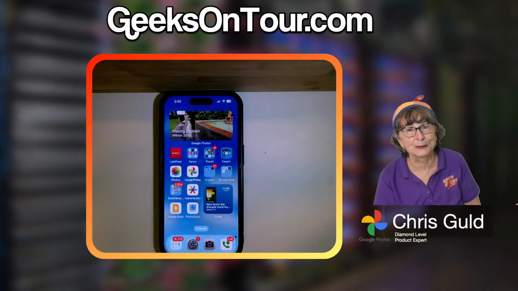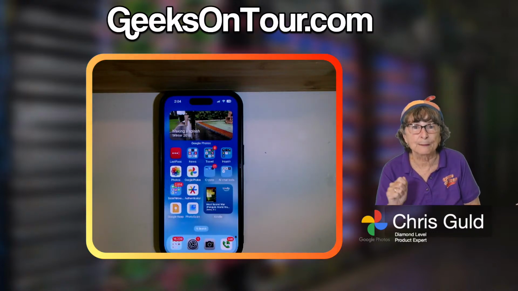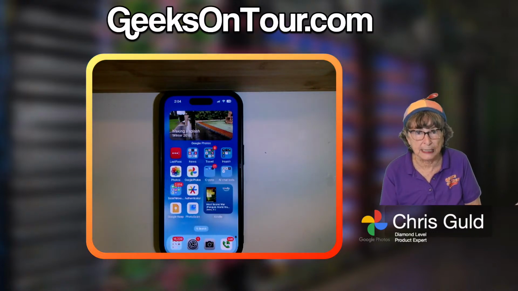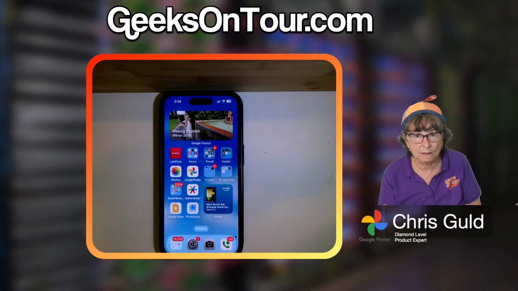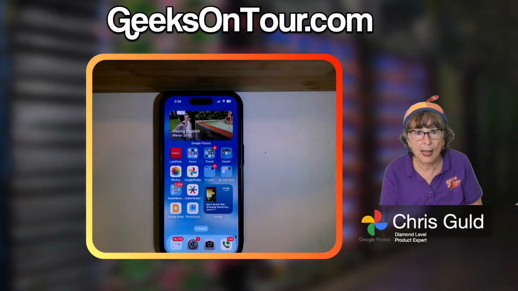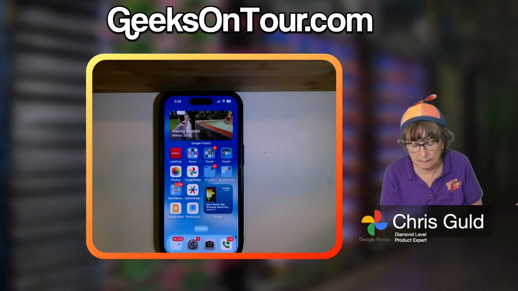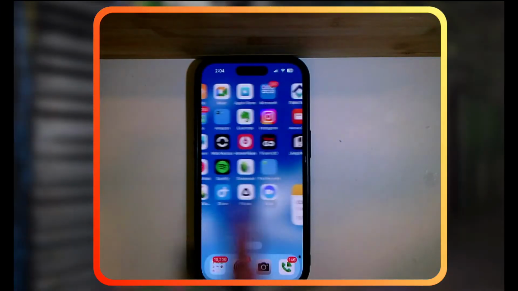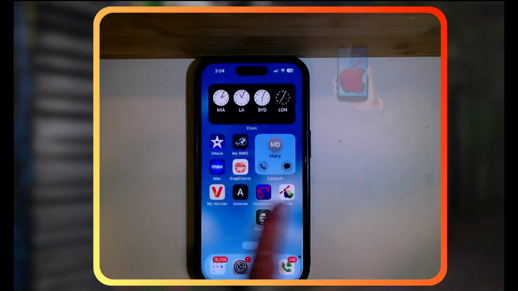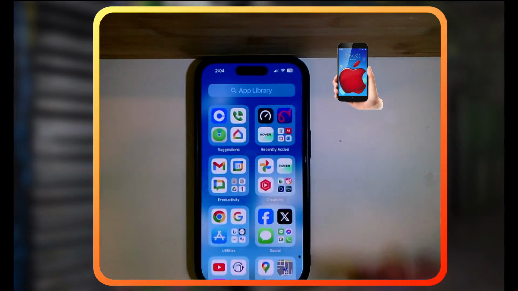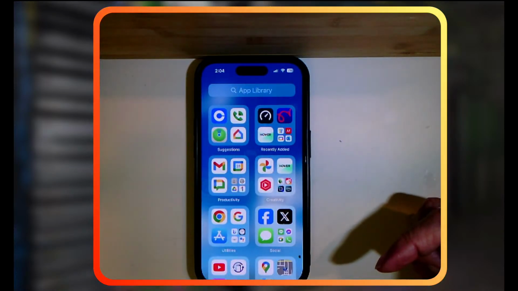All right, now let's say, now I remember what that app was, and I haven't used it, but I should be using it, let's say. I want it back on my home screen. Where do I find it? Well, on the iPhone, and this is relatively new, you do have an All Apps library, and it's all the way at the end. If you keep swiping left, you will eventually get to what's called the app library.